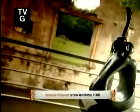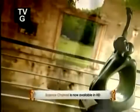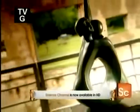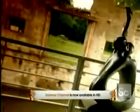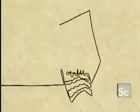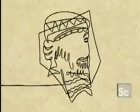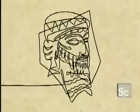Bronze is the oldest metal alloy known to man. It is ideal for casting works of art because when molten, it flows into even the tiniest crevices of a mold. This allows sculptors to achieve incredible detail in their work. Man first discovered how to cast metal around 3500 BC, during the period known as the Bronze Age.